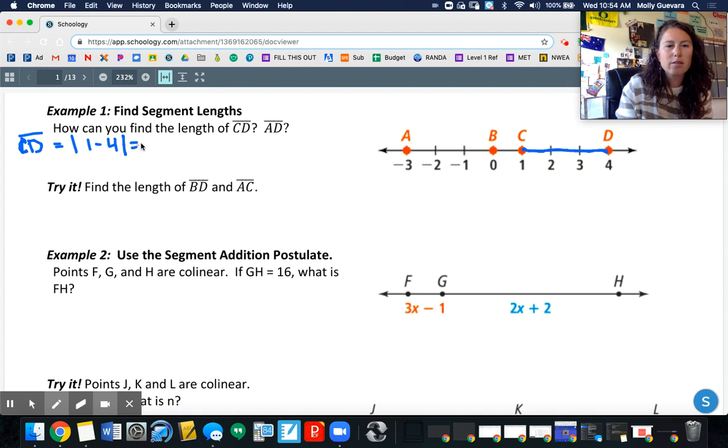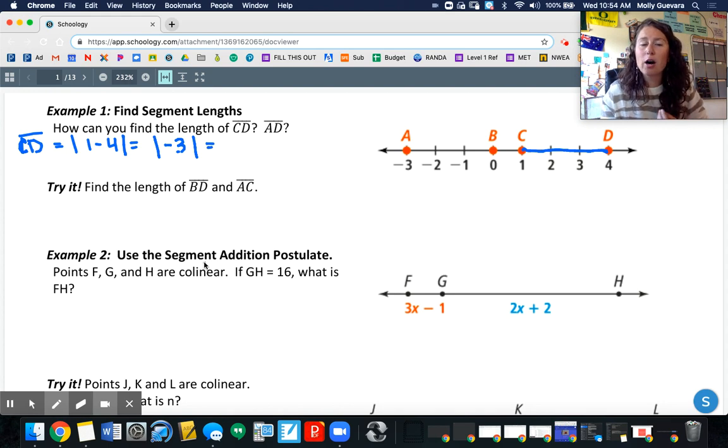So then I ask myself, what is 1 minus 4? So 1 minus 4 is -3. Close that absolute value. And then remembering what an absolute value does, absolute value is the distance away from 0 on a number line. So here's -3, right? How far away from 0 is that on the number line? Well, it's 1, 2, 3 units. So the absolute value of -3 is just +3 because the distance from -3 to 0 is 3.